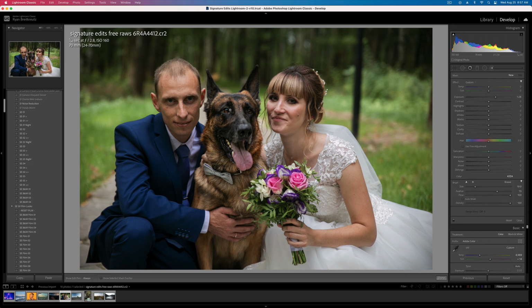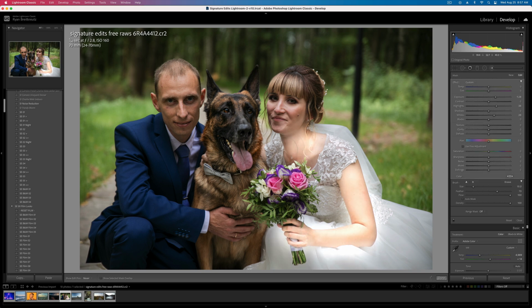Still not great. Let's start by working on their skin, just brightening it up a little bit. So we're going to highlights and whites. Something like that. Don't worry, this is not our final product. So I'm just brightening things up a little bit. We're going to take the texture and clarity down a little. Again, that's going to help with the harshness. Take the contrast down and then dial everything back.